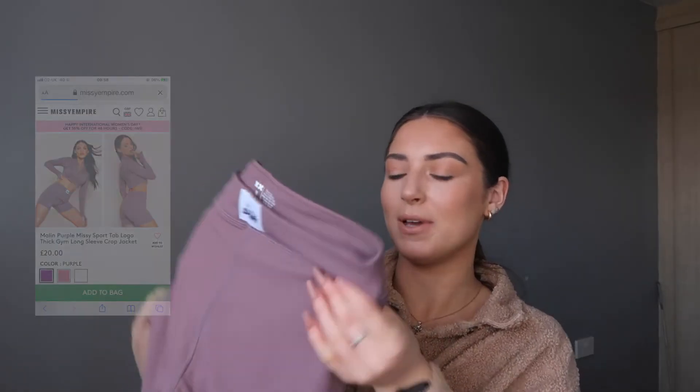Maybe that elastic sound is a good sign - means they'll hold you in. They don't feel the thickest material but they do feel like they'll hold you in. Then to go with that I picked up a long-sleeve zip-up top. I love wearing these at the gym - if I've got a sports bra and I'm too cold but a hoodie is too hot, these are perfect. It's got that same sort of material - stretchy but really goes back into place. It's also got cuffs with thumb holes, which I love. A long-sleeve gym top is not sufficient unless it has thumb holes.